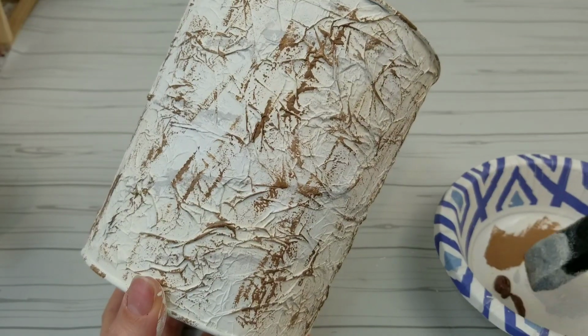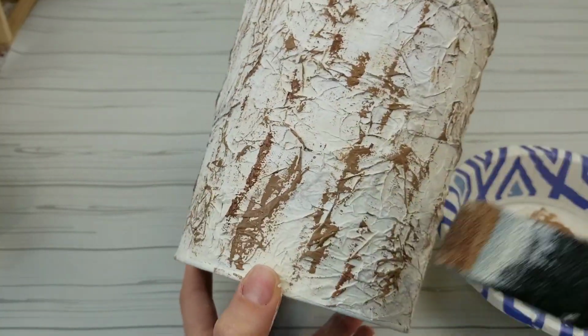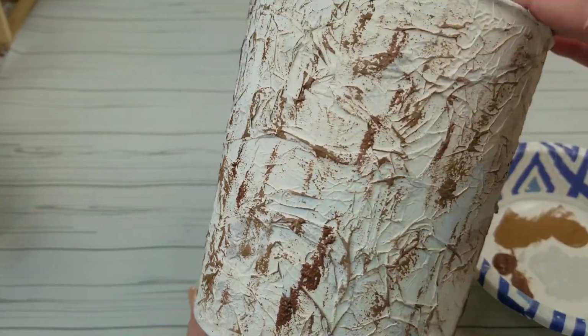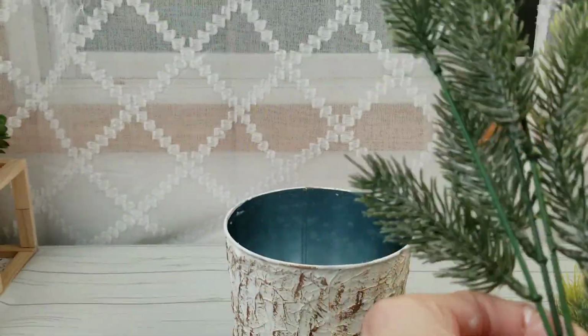Then decided I wanted just one more shade of brown on this, so I went ahead and grabbed a brown that I had that was just a little bit darker and added some lines with that as well up the side of the bucket. My purpose was to make this bucket look like a birch log. This is as good as it got, so I think it turned out pretty good.